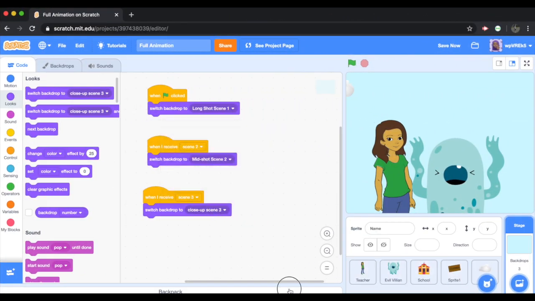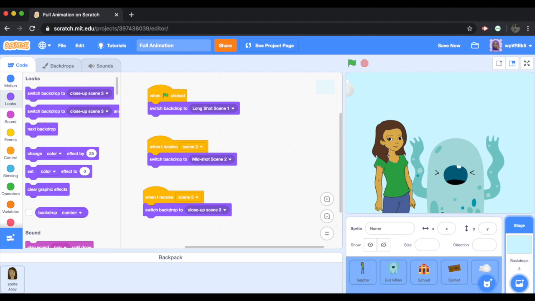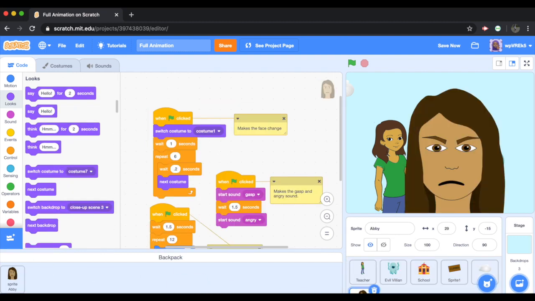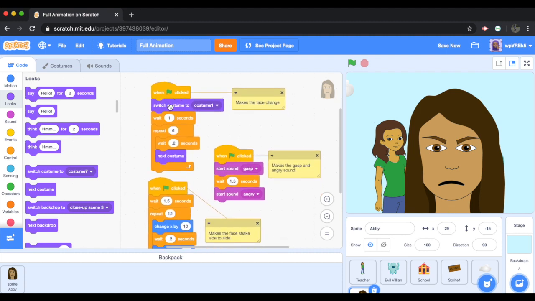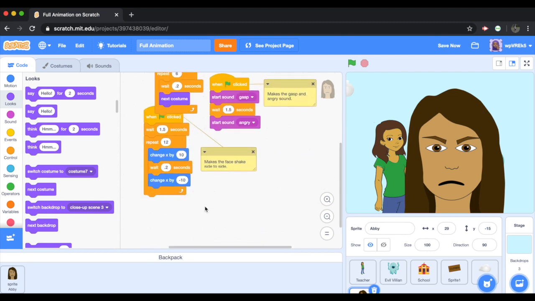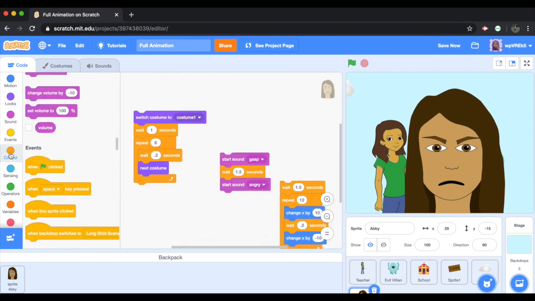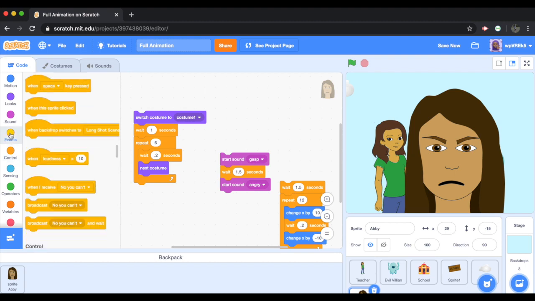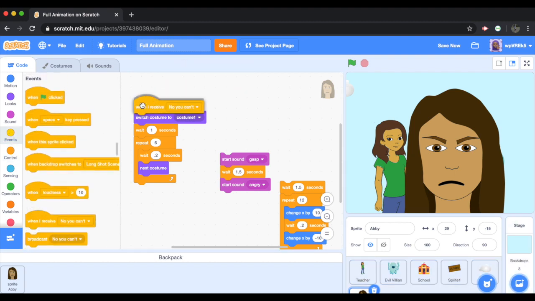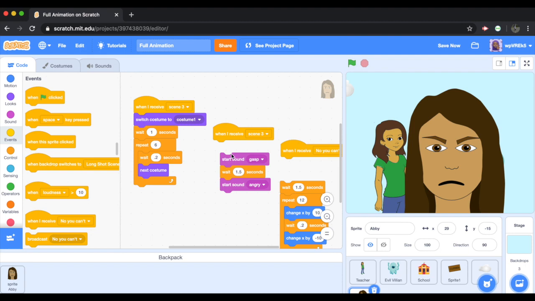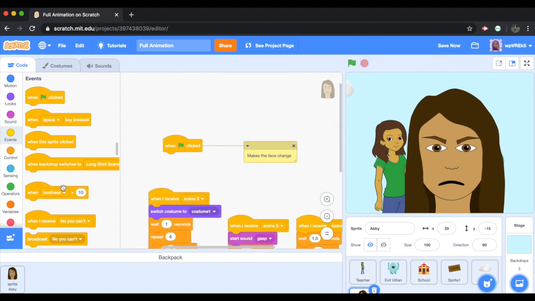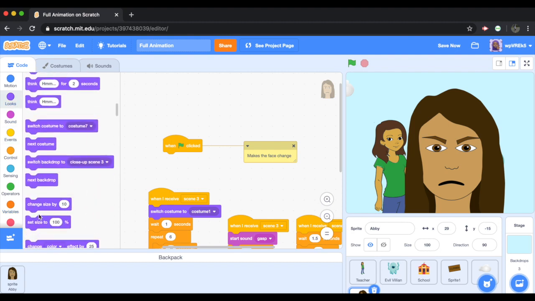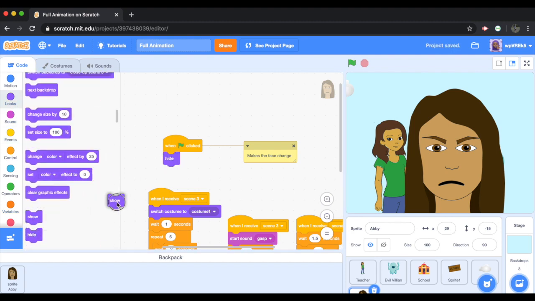I've set the broadcast message to trigger scene 3 and set it up here. And now let's drag in my close-up. And she's here right now because when the flag is clicked, I need to hide her. We want all of these to be on with the event of scene 3. Okay, oh, and we need it to be hidden when the flag is clicked, but we want to show it. And so we go here.